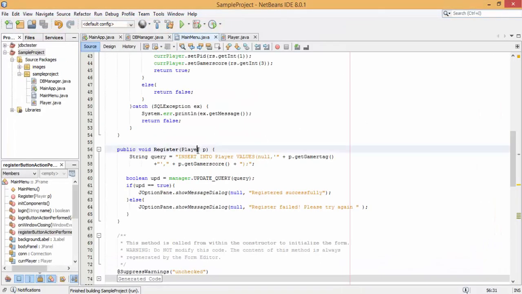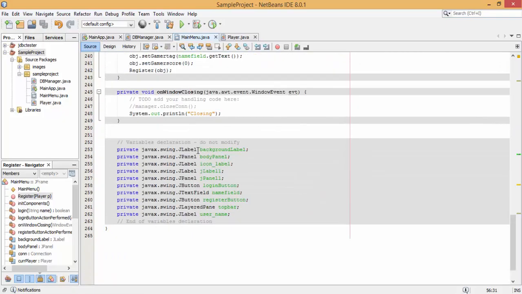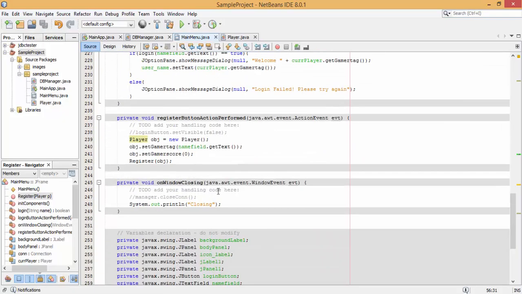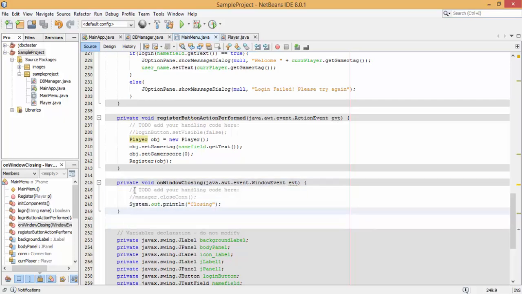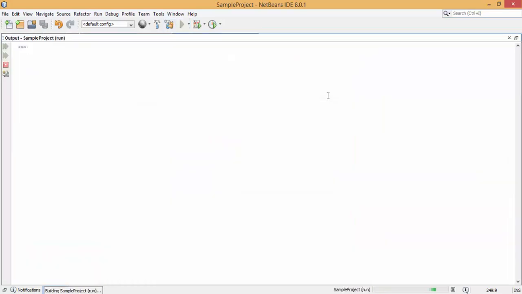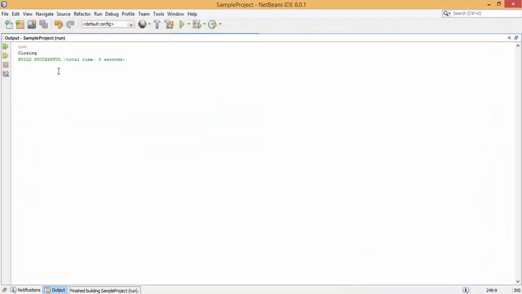So it's not too hard to actually connect to a database and work around this. And then I also have a last method, which pretty much just checks to see if I clicked on the X button on the app. If I click on this particular X button here, it will automatically call a method.